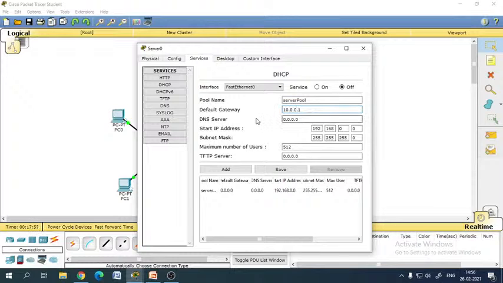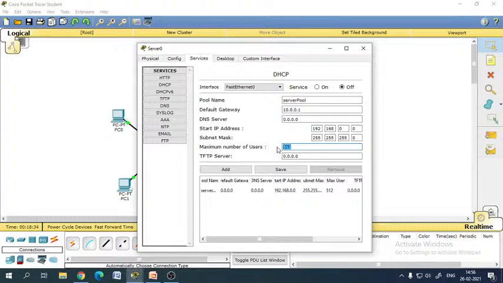Then the start IP address: when it allocates IP addresses to the individual computers, they will start from 192.168.0.0, with a subnet mask of class C. The total number of users I can allocate here is 512, that means I can create a network of 512 computer configurations.